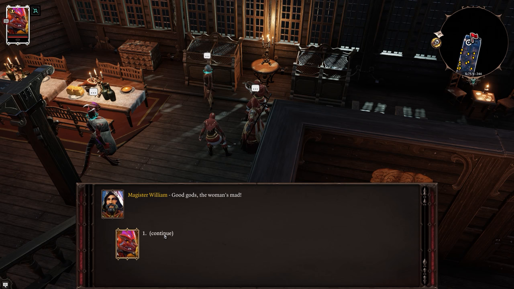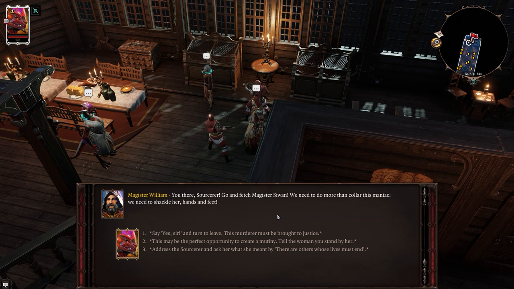Gods! The woman's mad! You there, sorcerer, go and fetch Magister Siwan. We need to do more than collar this maniac. We need to shackle her hands and feet.